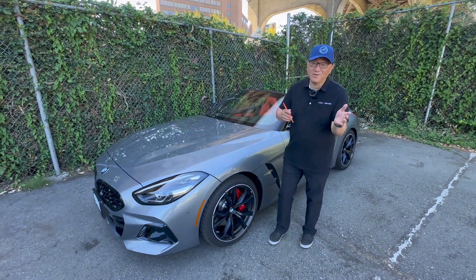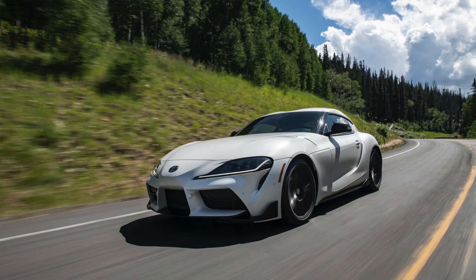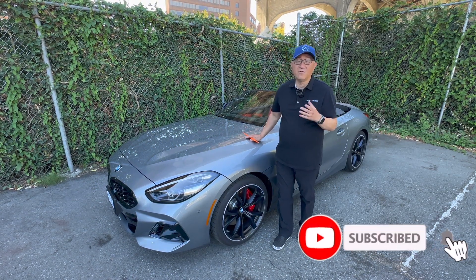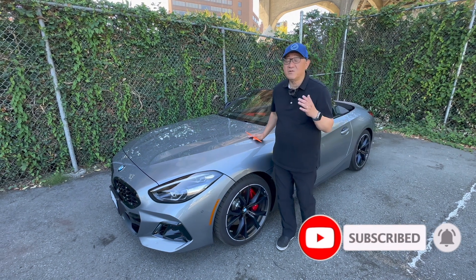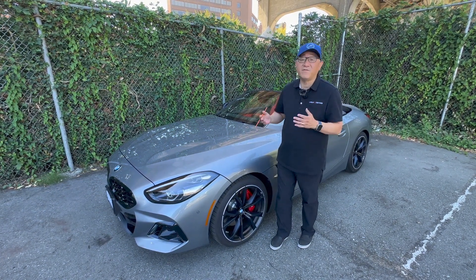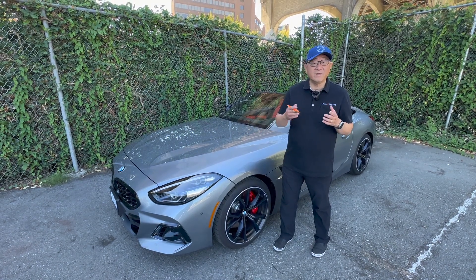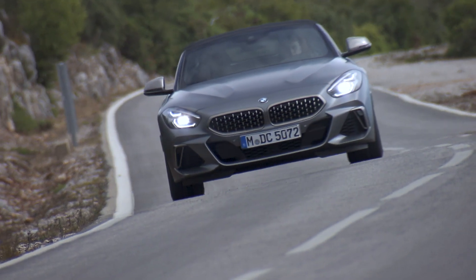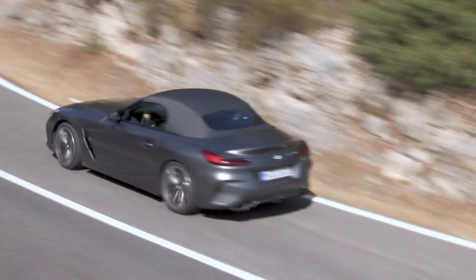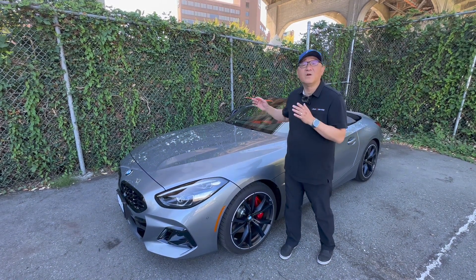I have the BMW Z4 here, and I have a lot of respect for this vehicle because I've owned a GR Supra for two years and I absolutely love it — the engine, the powertrain, even the handling and ride. It was a really perfect two-door sports car. The Z4 is fundamentally similar to the Supra but has a very different character, and obviously this is a convertible versus a sports coupe. The Z4 feels more refined, a little bit more mature, more upscale, and on a beautiful day like this I prefer to drive the Z4.